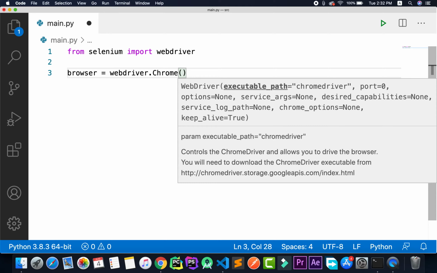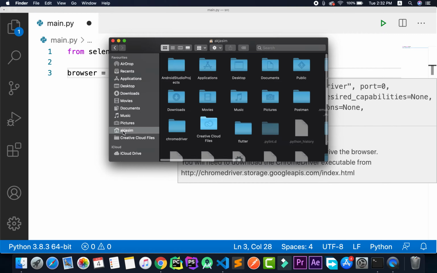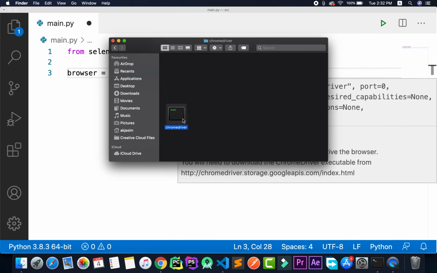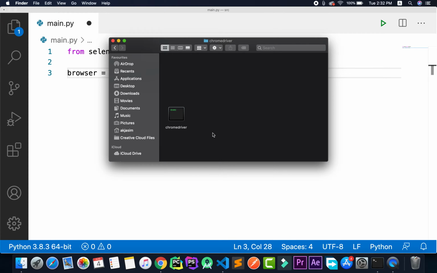And the interesting part here is that we need to actually show the path. We have downloaded that Chrome driver in that installation video, and we also kept that in a particular folder. So if I go to Finder, then in my root home folder here, we have that Chrome driver folder. In that we have that executable. So we need to mention that path in this Chrome initialization. If you're a Windows user, we have done that in local disk C in the Chrome driver folder, and inside that we have this executable file, right?